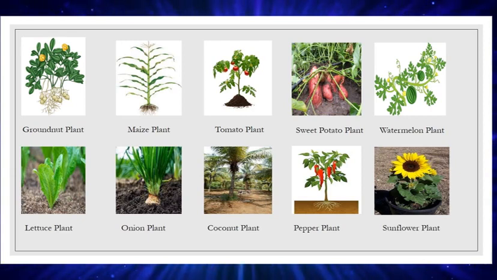I hope you've seen some examples of plants, and which of them have you seen before in your neighborhood or in your community? I'm sure you've seen the coconut plant before. What about the tomato plant? Have you seen them before in your neighborhood? Do you have some in your backyard garden? You can try to start growing some of these plants in your backyard garden with your father or your mother, especially the tomato plant and the pepper plant. Okay, let's move on.